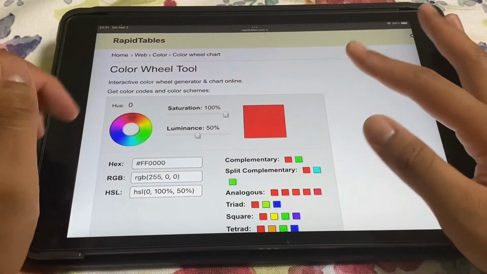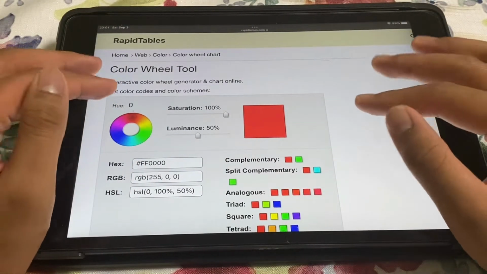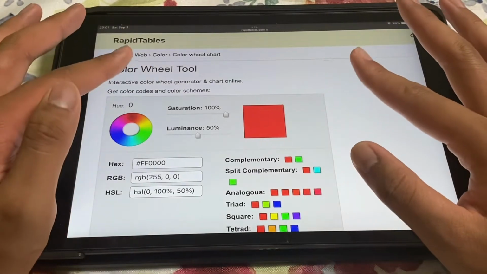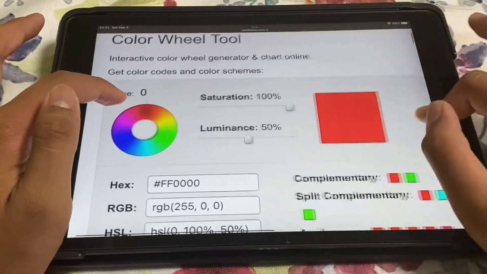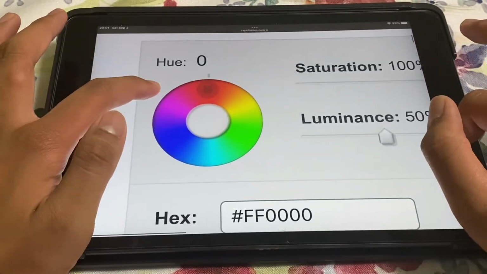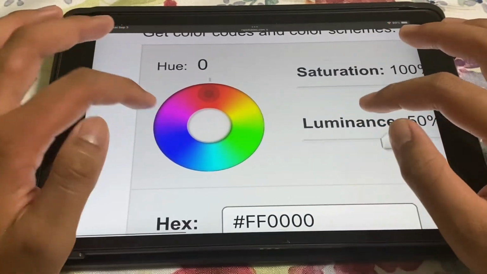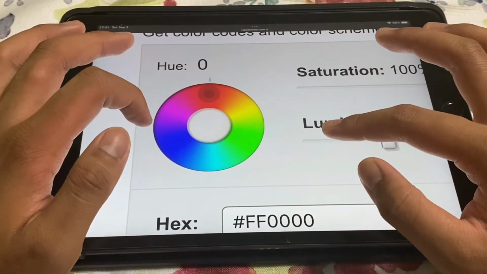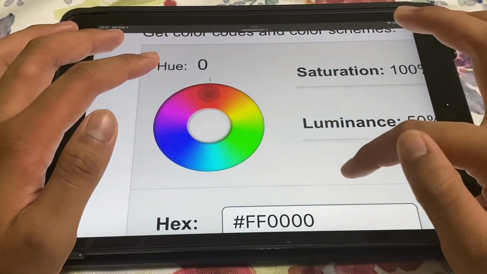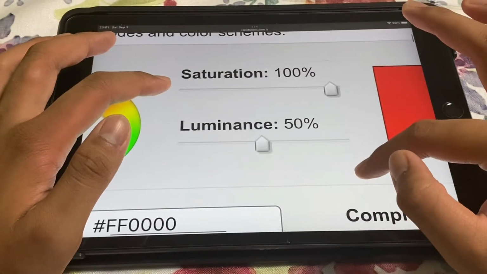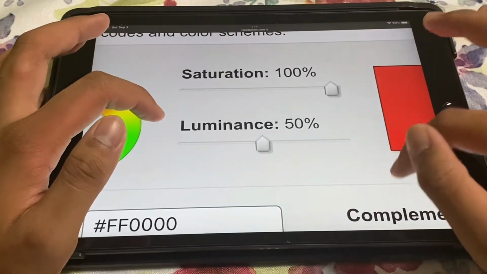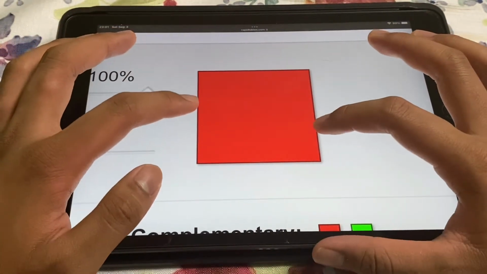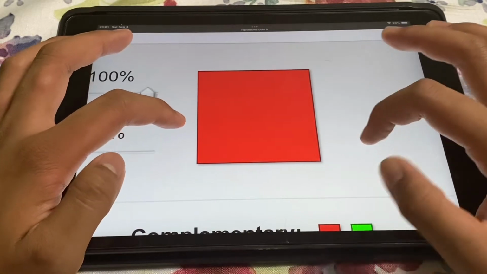Okay, so what you guys know about is the color wheel tool, an interactive color wheel generator and chart online. On the left side of the grid is the color wheel, which represents the hue of those colors. Here are the saturation and the luminance, and that square tells you how the color looks.